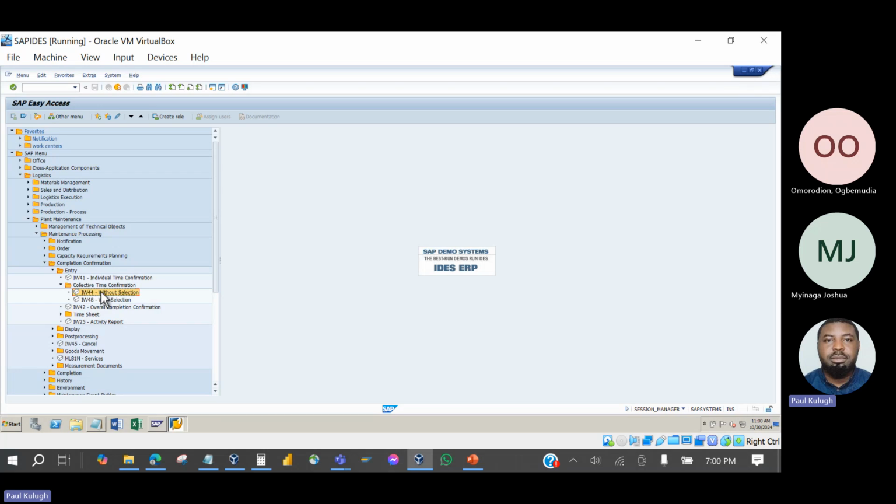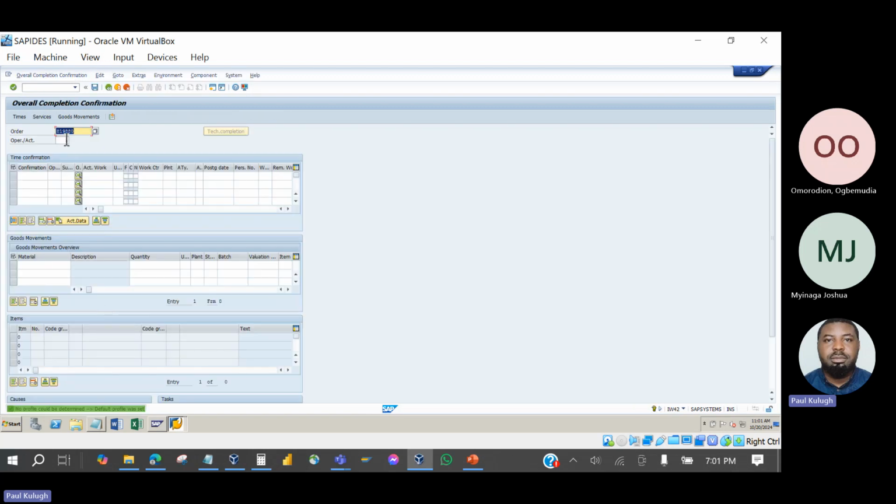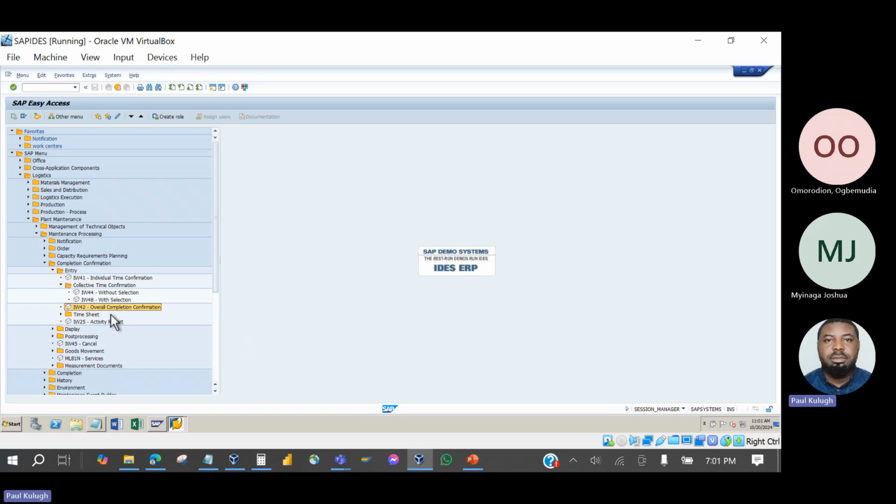The only thing is this gives you the flexibility of confirming multiple work orders at a time, without having to do a selection, if you have your list of work orders handy. This one gives the flexibility to confirm a list of work orders, but you need to search for the work orders using some parameters. So this overall will do the confirmation on one screen. The last one we just did on one screen, but this takes care of just one work order at a time. Then we also have individual time confirmation.